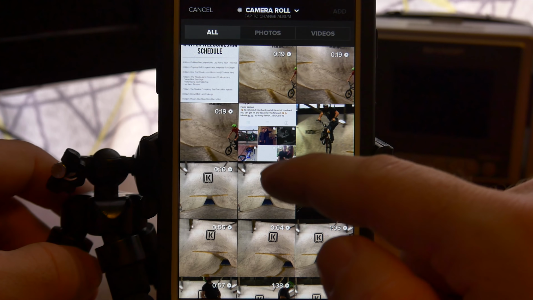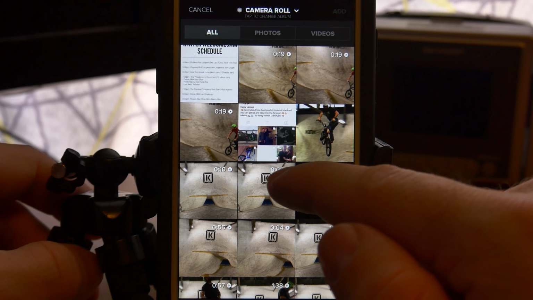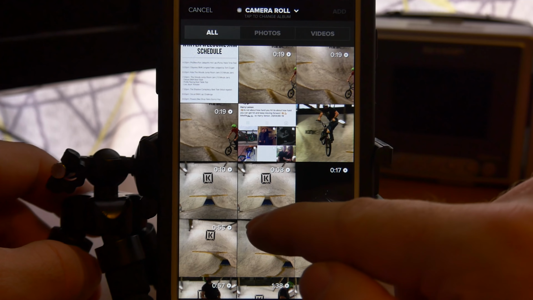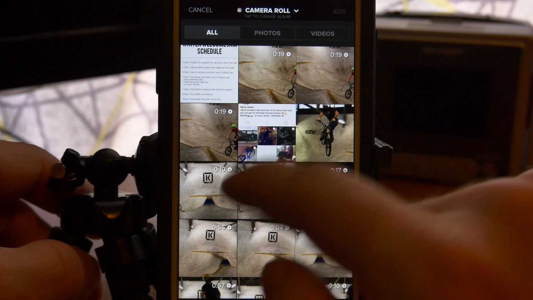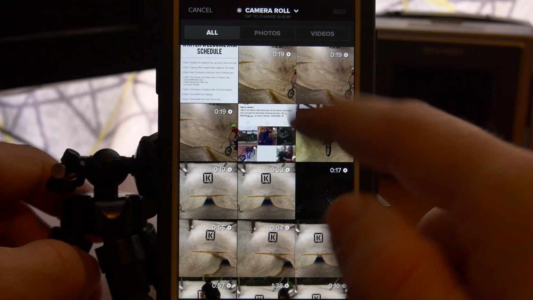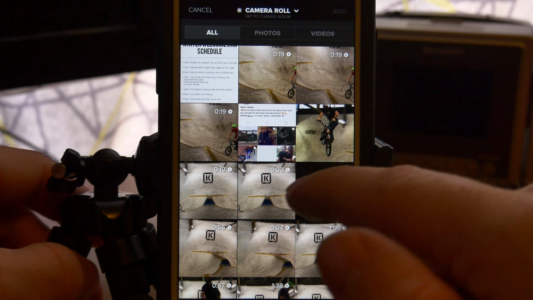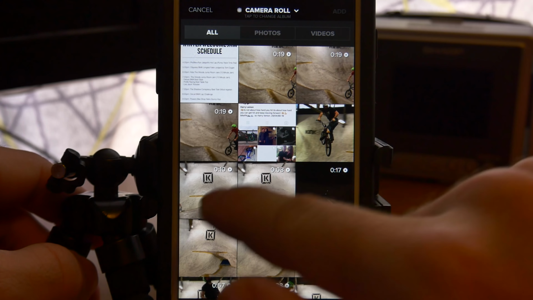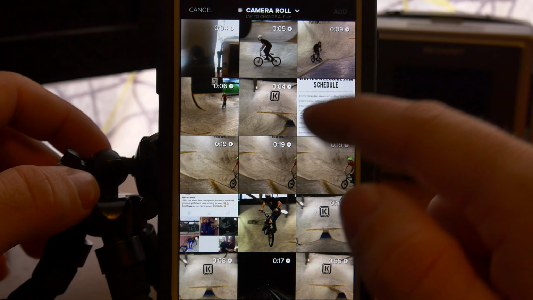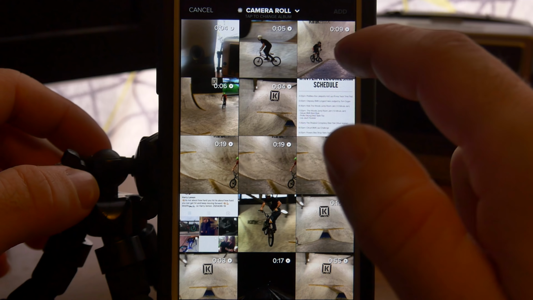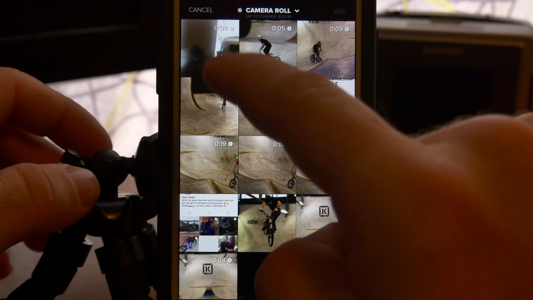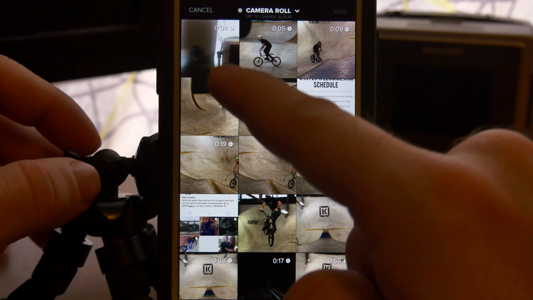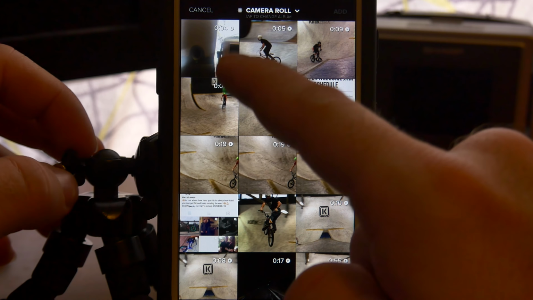So what we're going to do, since this doesn't work with 4K 60 frames per second on this iPhone 8, is we're going to take some clips into Splice, then we're going to export them individually, and then we'll pick those clips to import into our project. So I'm going to do that, and then I'll cut right back to this same screen with the new clips up top. Okay, so we're back in the Quik app here with our newly exported 1080p videos from the 4K files, as well as a video that I shot in 4K 30 frames per second in the most compatible format, just to see if it will work in Quik.